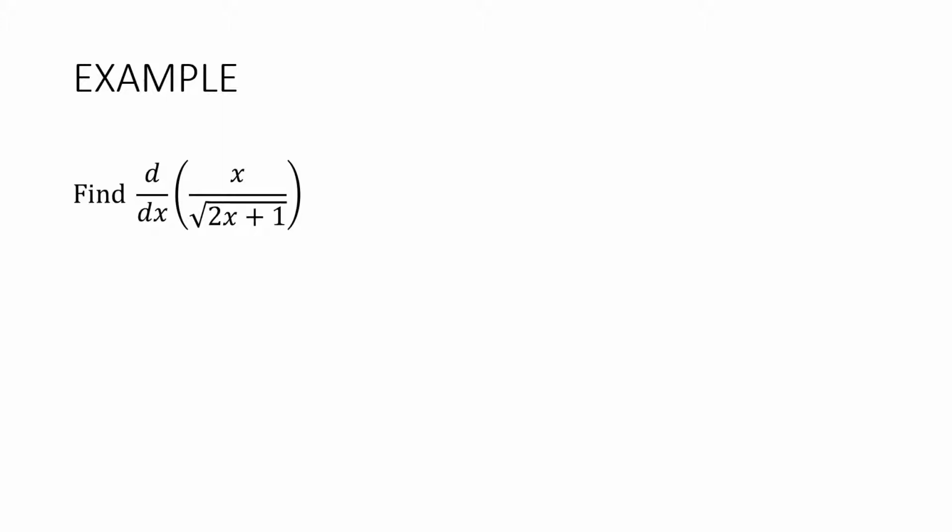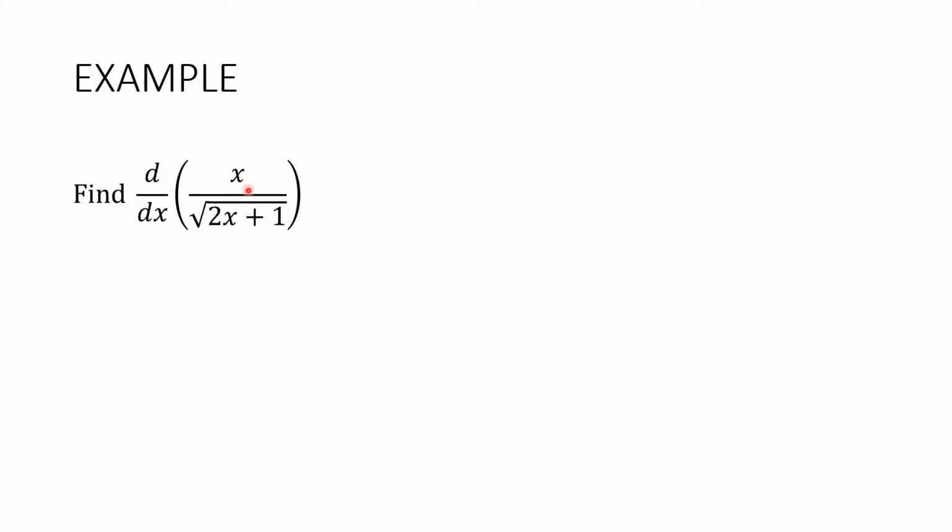So here's another question. This time I've got a quotient rule with a chain rule sitting in there. Don't know if you've seen this notation before. This means find the derivative of this. It's a shorthand way of writing it. So this effectively is y, and it's replaced the dy dx. So it still means find the derivative.